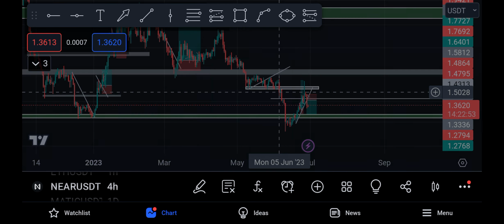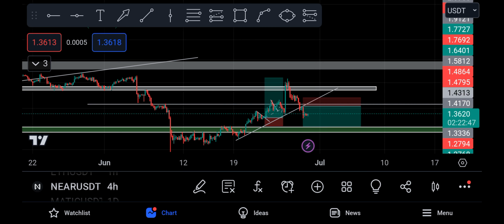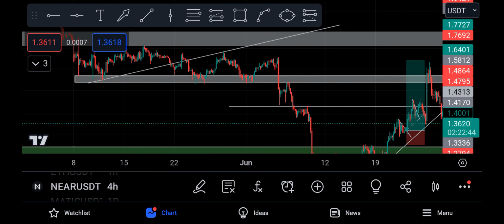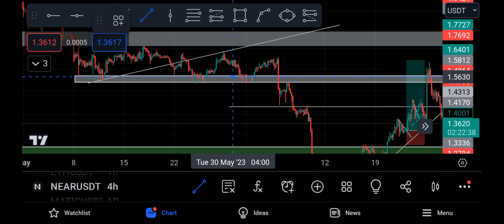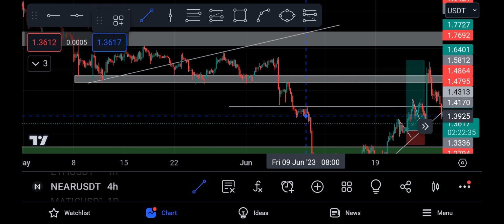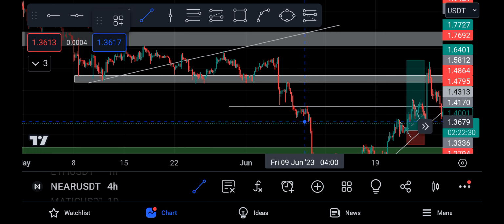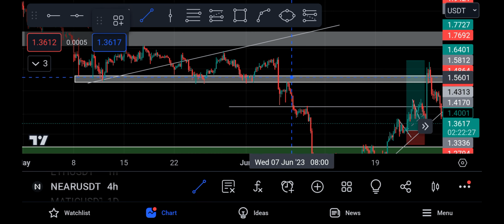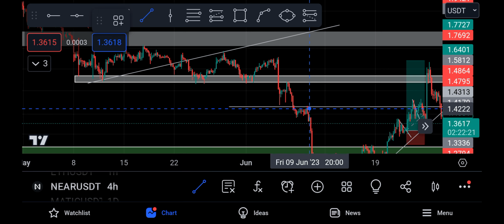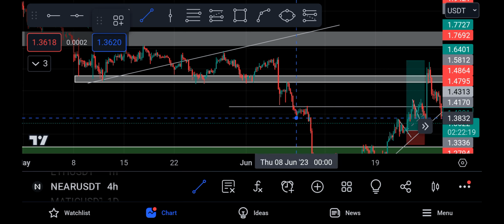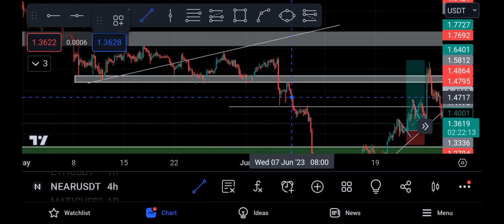And then coming to the 4 hourly time frame, it did break below this line. It broke below that minor support level, and that was where I shorted from to make a continuation. I wanted to short from here too, to place another trade here too, but I didn't do that because I wanted to protect my capital. And most times these minor levels, they don't normally respect it. It can just retest and then blow all the way here before continuing. So that's why I just left it. I had only one trade from this zone to this zone before I closed it out.